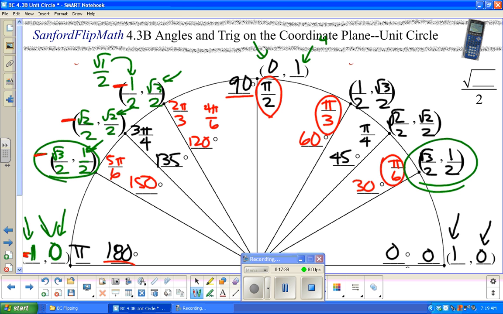I need you to be able to rock a whole quadrant without thinking. Square root of 0 over 2, square root of 1 over 2, square root of 2 over 2, square root of 3 over 2, square root of 4 over 2. You're just going to hear me in your sleep. The whole video is about this.